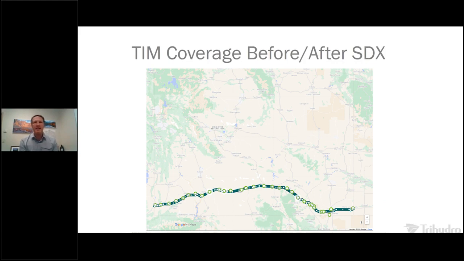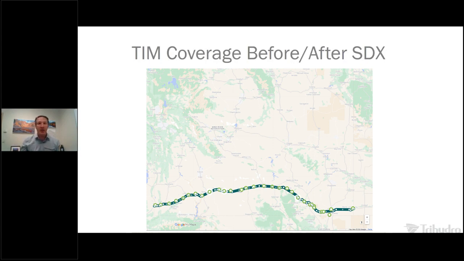So let's look at what this has done for Wyoming. Right now, for the Connected Vehicle Pilot Project, WYDOT was really ambitious here. We had 76 RSUs. We wanted to outfit 402 miles of roadway from the Nebraska border all the way to the Utah border. And we did that. We did that with 76 RSUs that we placed using a hotspot analysis. And so we had not really 100% coverage of I-80 because there were big gaps in between all of the RSUs. But using SiriusXM allowed us to be able to plug in those empty spots.